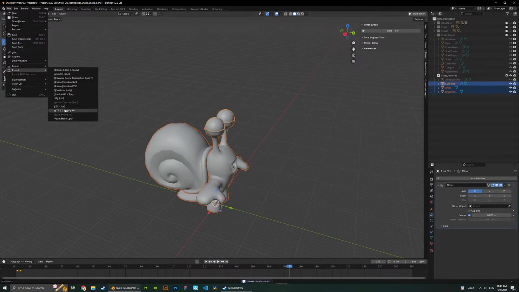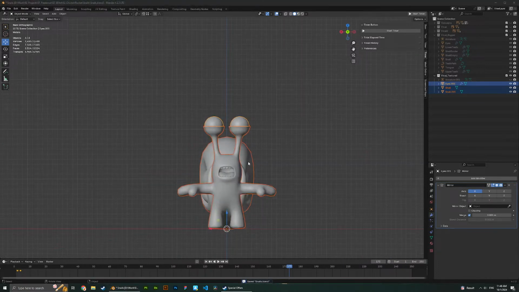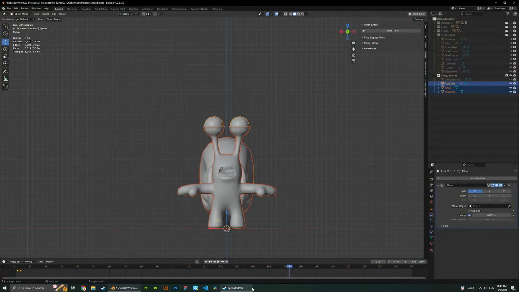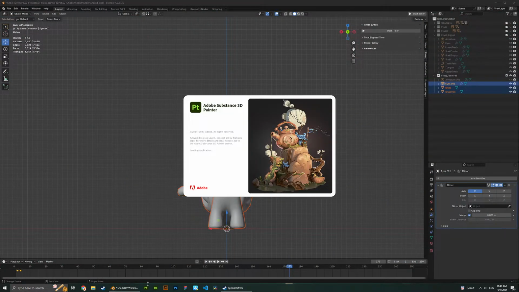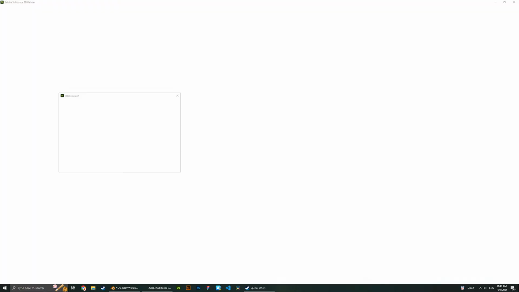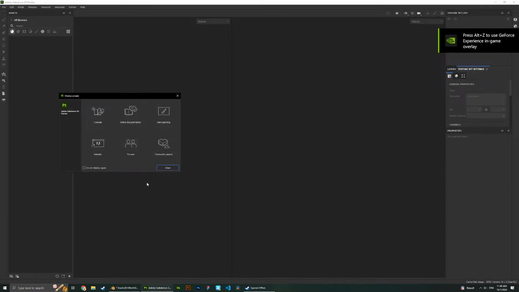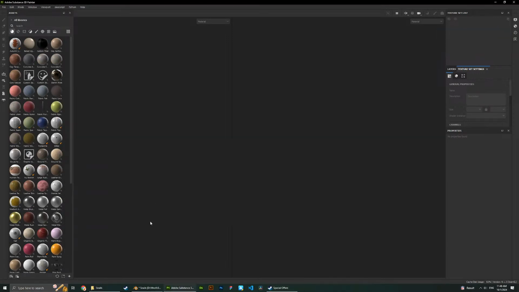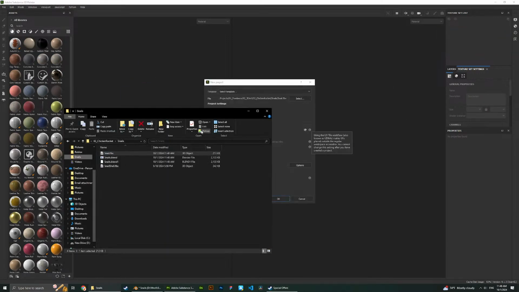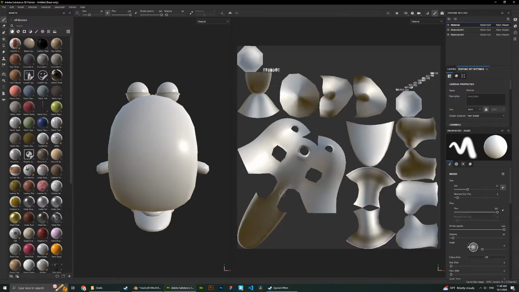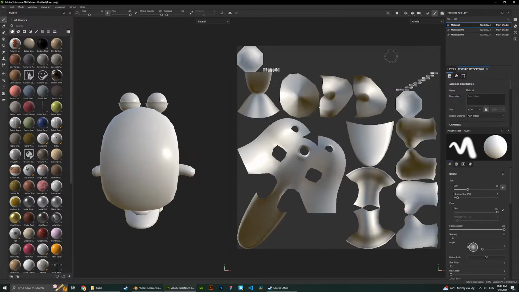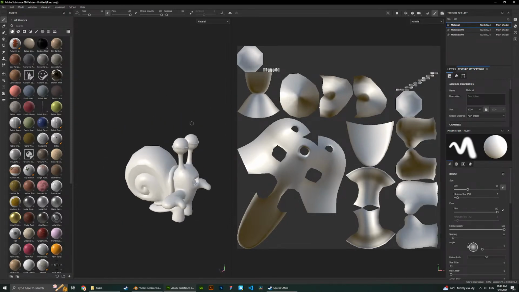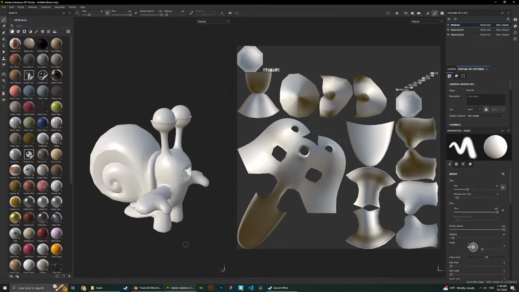File. Export. FBX. And start back again here with what we were with in Painter. Holy moly. There you go. We're here in Painter. Grab this snail. Put it in. Yes, I want to put the snail here. Great. We have multiple materials. Beautiful. Now, texture set settings.